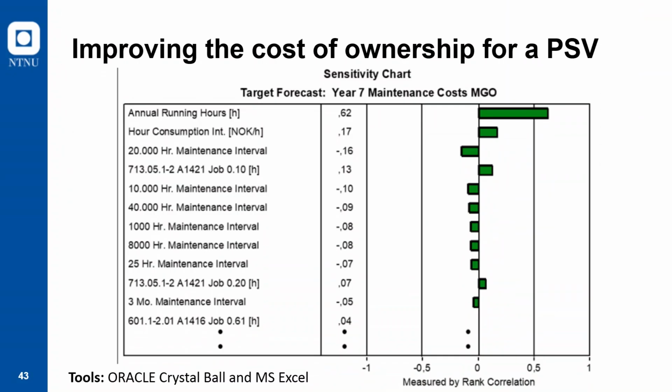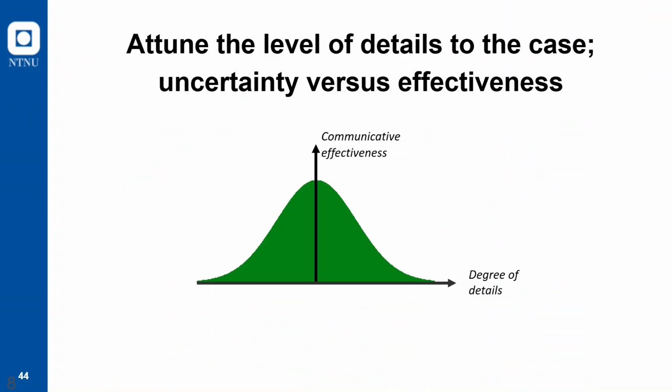By having this tool, you have exactly an attention directing tool, which is exactly what ABC is also. Activity-based costing doesn't give you an answer. It directs your attention to a certain problem area. And with this, you can do it even much more accurately. And you can cover the entire life cycle.